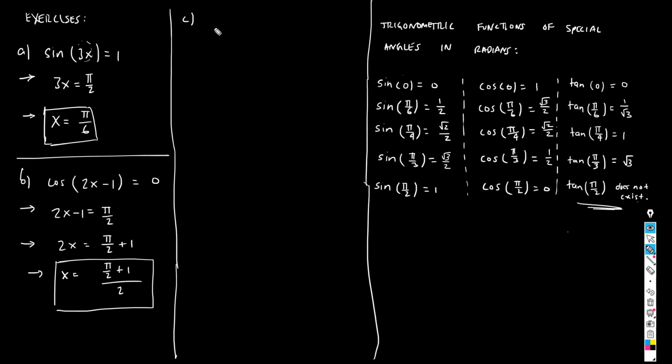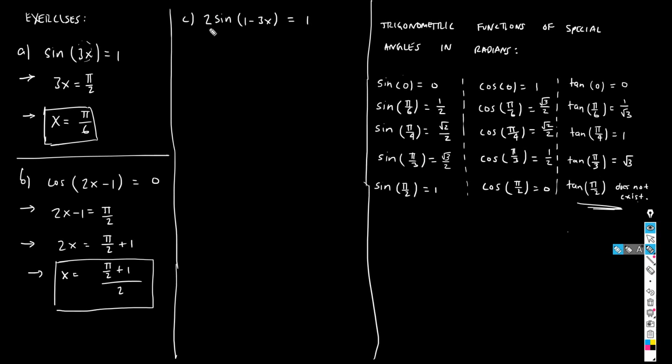Okay, example C. We have 2 times the sine of 1 minus 3x equals 1. Okay, so now what do we do first? We don't go look for it like in the way we did before, where we try to see, okay, sine of this equals 1, then I'm looking for the 1 in here, and therefore I can realize that this angle should be pi over 2. No, we need to do something first in this one, because this one is a little different.